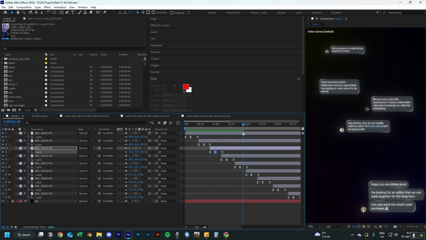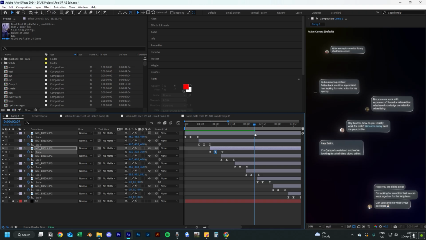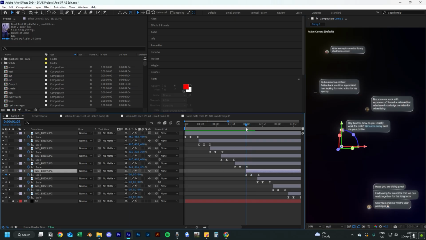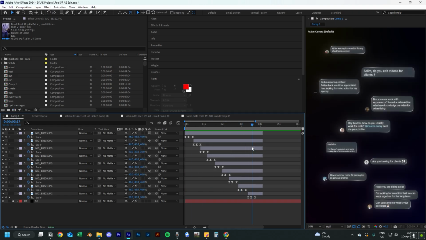I'm just gonna keep going to see if anything looks too big. So this one I don't really like. I'm gonna again go to 0, go to the last keyframe, and make it a bit smaller, like 40, and then the keyframe right before it, I'm gonna make it 50. Okay, so that looks good to me.